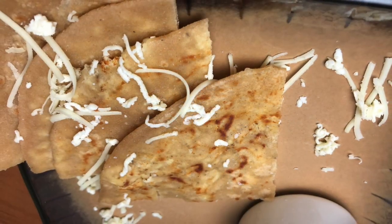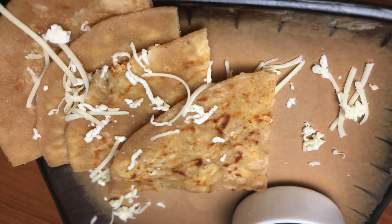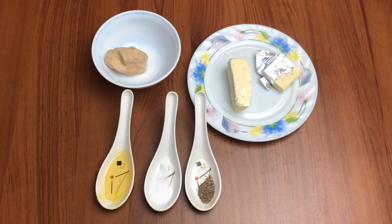Today we are going to share with you a very yummy and easy paneer paratha. This paratha you can make for children early in the morning and you don't really have to make a lot of preparation for it. The good thing about it is that you can use the regular chapati dough that is lying in your fridge. Freshly we will grate paneer and the cheese and make a yummy paratha which will be ready in barely 10 minutes. So early in the morning, you can prepare this paratha and give it to your children for lunch.